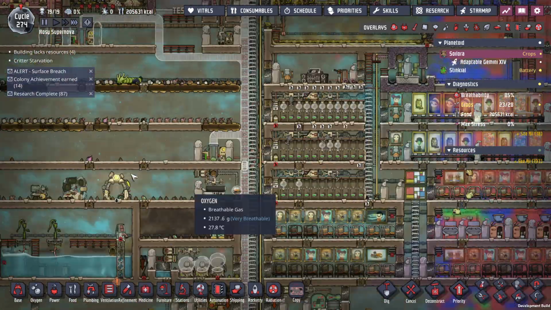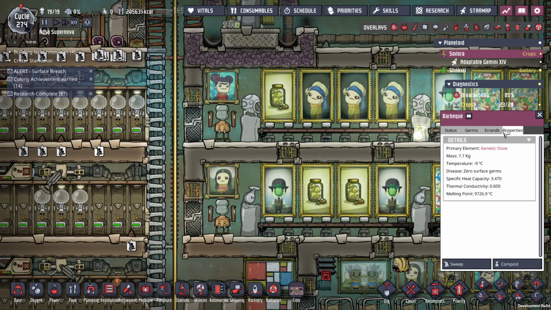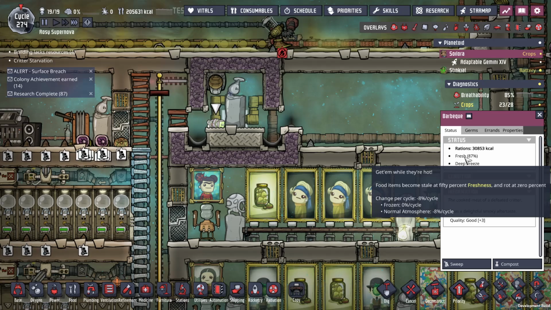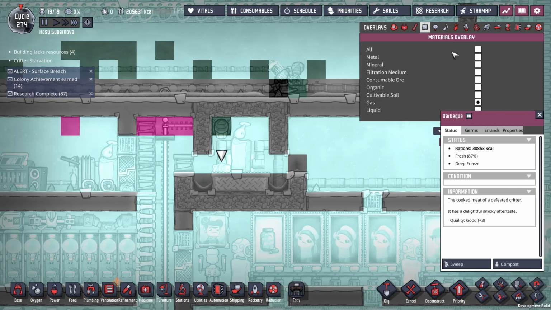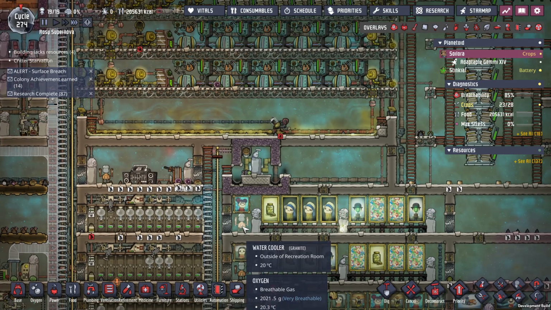Did I lose a bunch of food? So even though this is deep freeze and in a sterile environment, no, stop it. It's not in a normal atmosphere. What the hell? All my chlorine went away. Well, that's just really annoying.